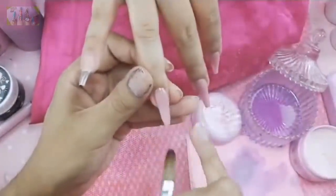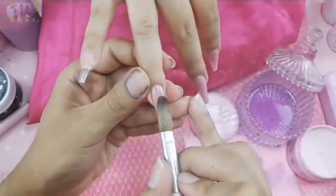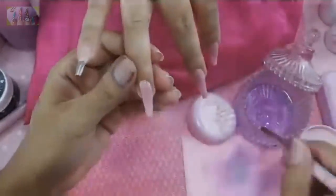Looks really good. So beautiful. And remember, keep the acrylic thicker towards the center of the nail, so that way the nail tapers really, really nicely, just like that.